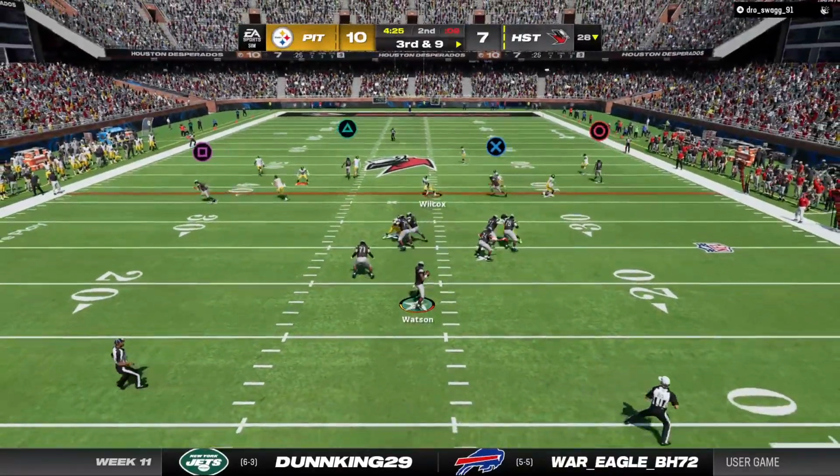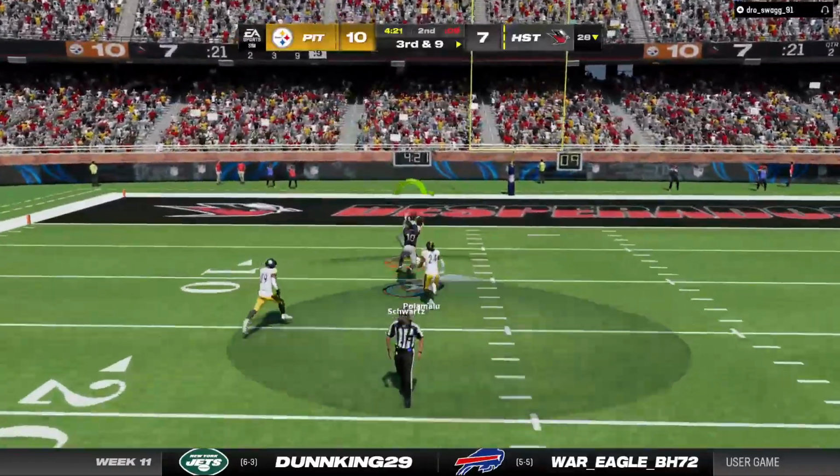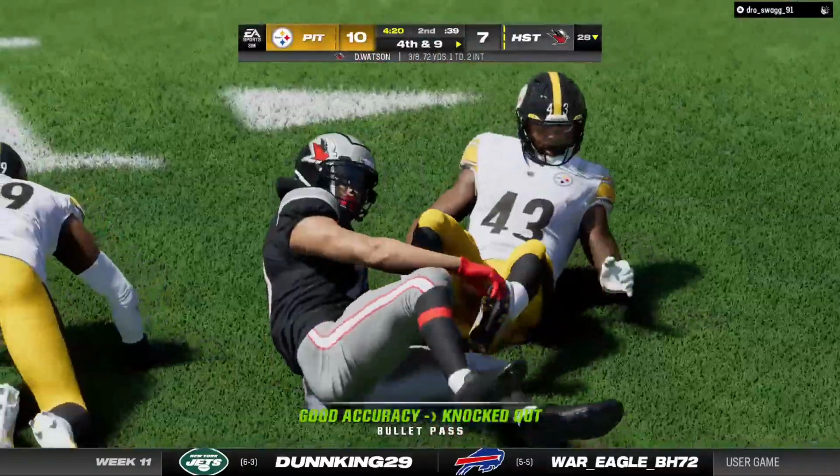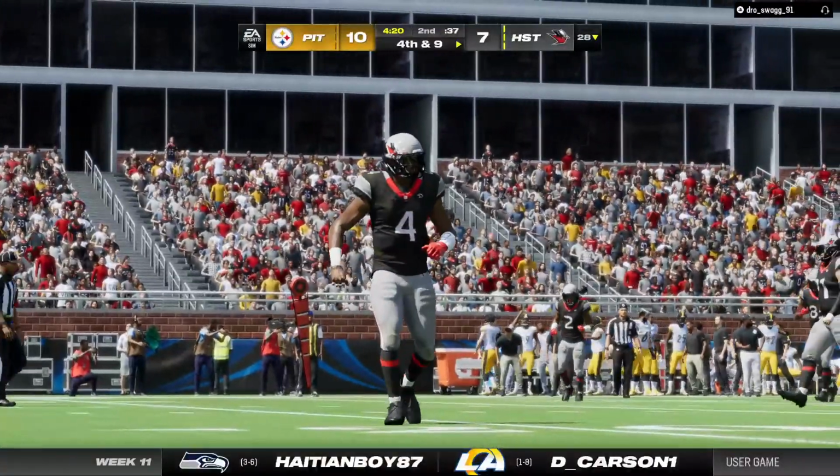Throwing on 3rd down, Watson. He's going to fire one deep, middle of the field. And that will be incomplete. Well, they weren't scared to let it fly, but it falls to the ground and brings up 4th down.